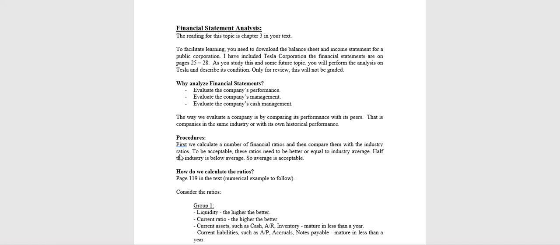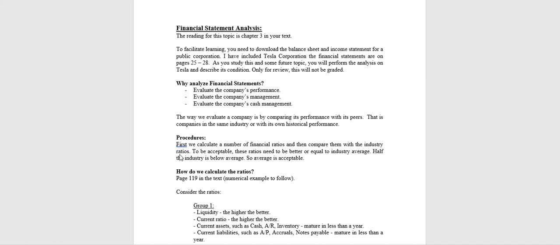So again, many of you have studied financial statements before, but also understand we're trying to gather data for three purposes: to compare our company over the last few years and how we've done, to compare our company to our competitors, and to compare our company to the industry. How are we doing efficiency-wise, liquidity-wise, profitability-wise, market ratio-wise? These questions are discussed in Chapter 3 by interpreting the various financial statements to determine that.